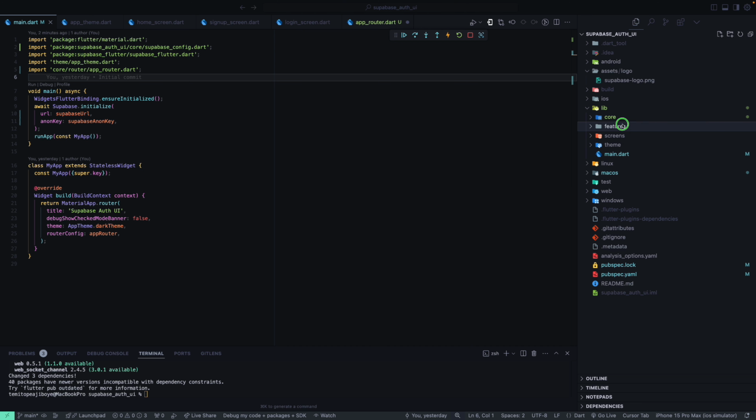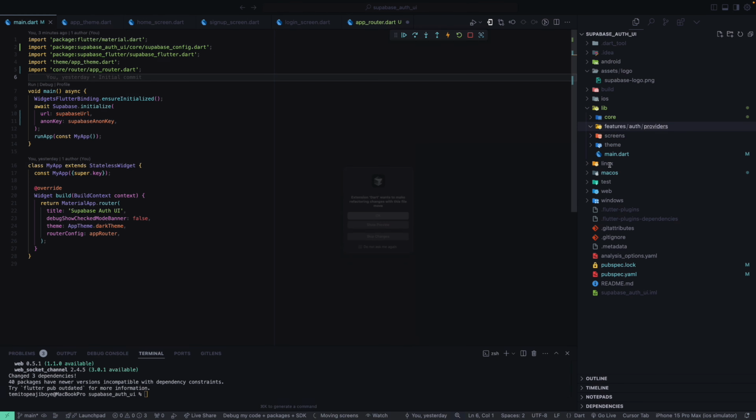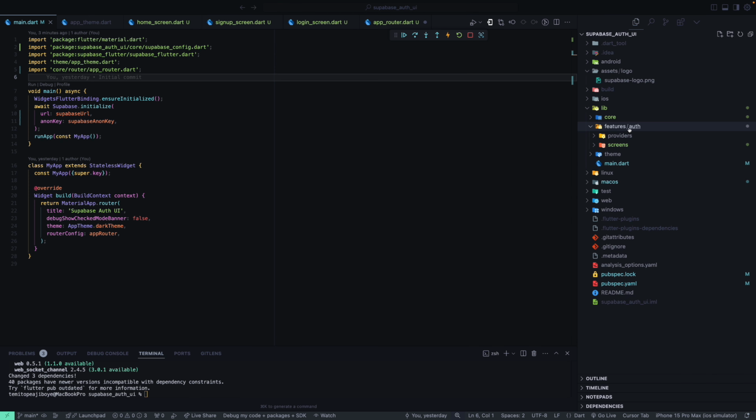And in these features, we create a new folder, we call it auth. So in this auth, we're going to have a new folder called providers. This way we put our auth providers in there. So for the screen, we move it into the auth. So when you open the auth, you see provider, screen.